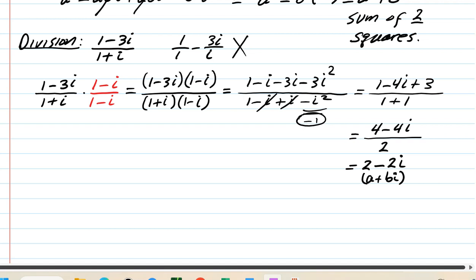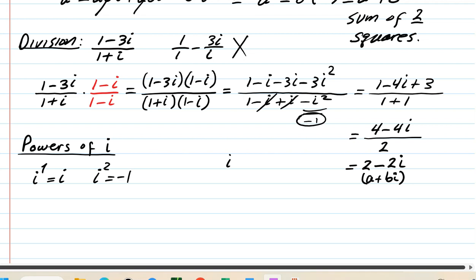All right, and the last thing I wanted to talk about in this lecture is actually powers of i. Now, the powers of i, we already saw i squared. But let's take a look at these powers of i. First, i to the first power is itself, right? We mentioned i squared is negative 1.